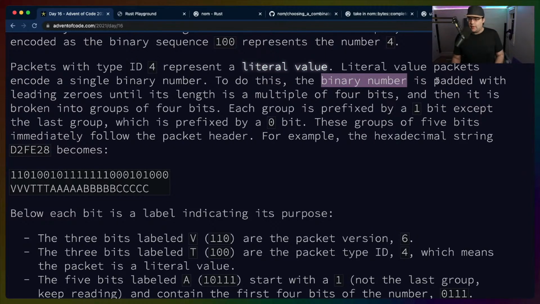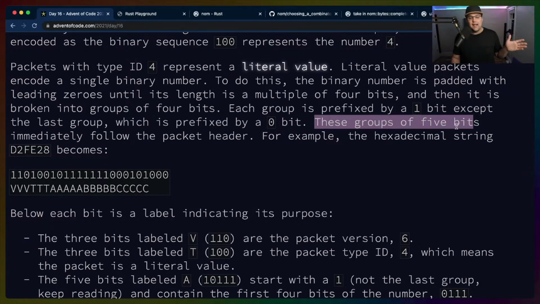And it says the binary number is padded with leading zeros until its length is a multiple of 4 bits. So we're going to throw away any leading zeros. And then each group, after we throw away leading zeros, is prefixed by 1 bit, except for the last group, which is prefixed by a 0 bit.